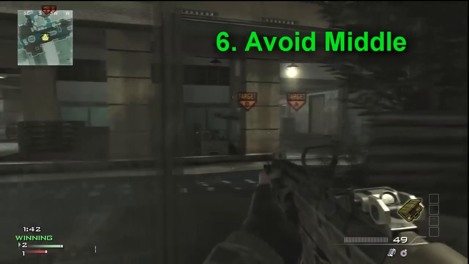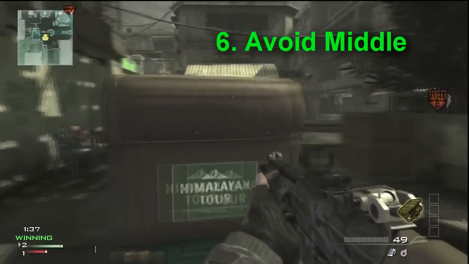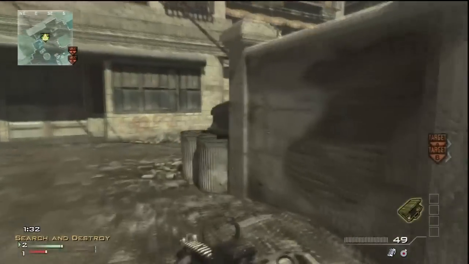Tip number 6: avoid the middle as much as possible, especially on attack. Not so much on defense, because the middle is where you're going to be defending between A and B. But that's the main point. If you're attacking, you don't want to.